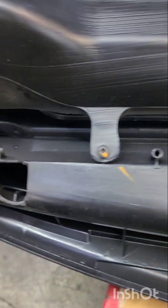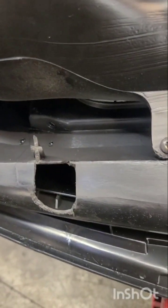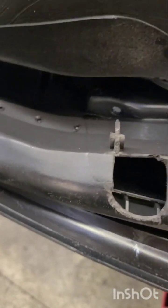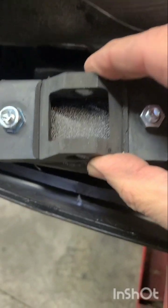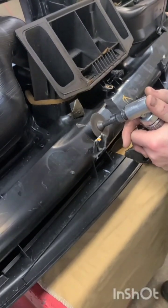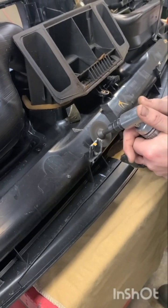Okay, so he's got a great mixture of different brackets with different levels of distress. This one is obviously completely gone, so what we're going to do is basically put the mount over here, install it, and then find a way to seal it under here so he doesn't lose too much defrost. Okay, Michael's going to grind this off now, and he's going to go flush with it.